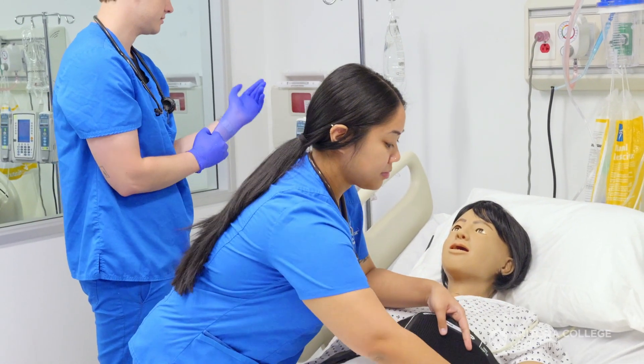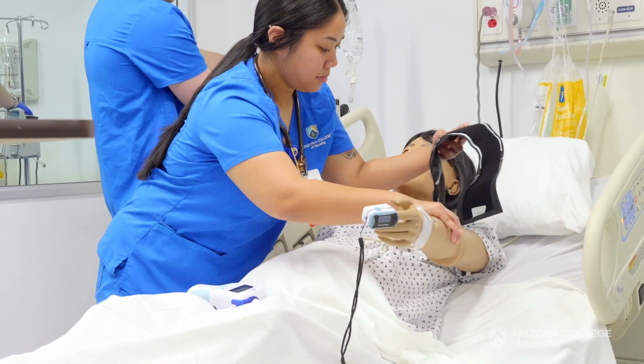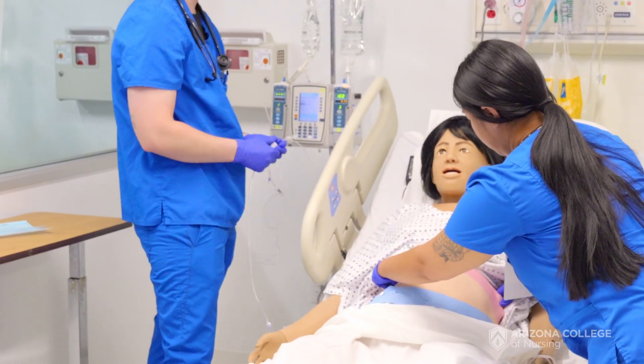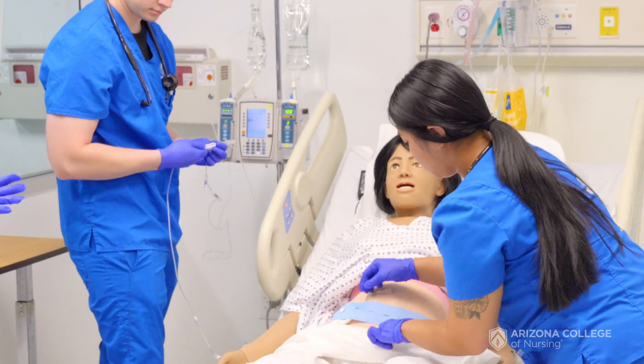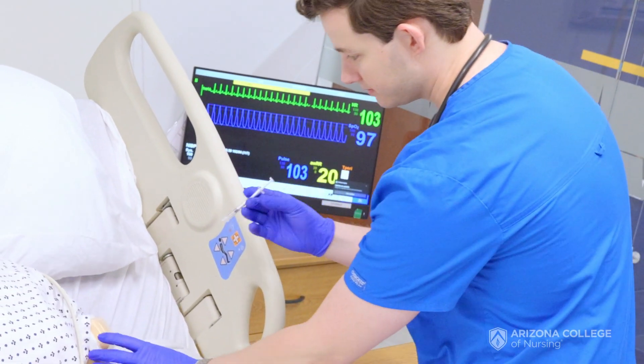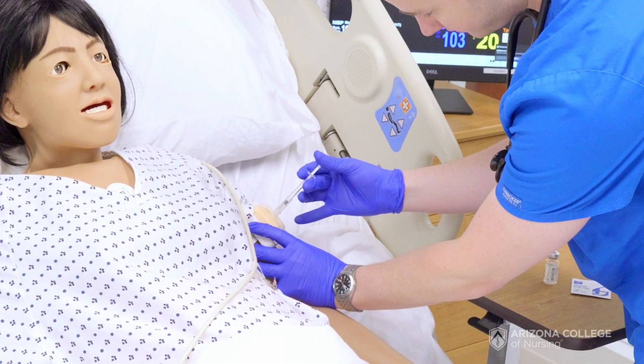We also allow them to pull their own equipment because I think it's really important that some of the practical parts of being a nurse are really challenging — like going to get IV tubing can be one of the most stressful parts of your day when you're a new nurse. In our environment, we want them to progress and be successful, but also nothing bad happens to anybody in simulation. What's unique about Arizona College of Nursing is we give them the chance to go through all those steps, and those steps are really big. I always tell our students what we do here is all about muscle memory.